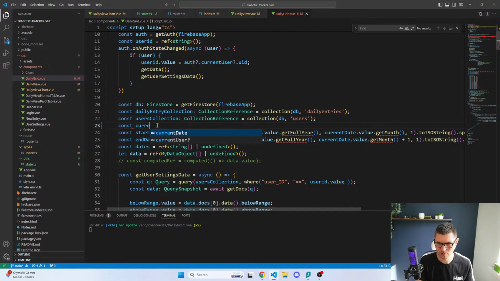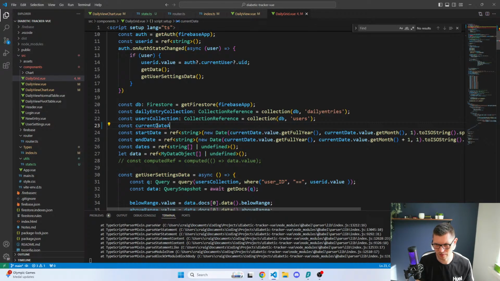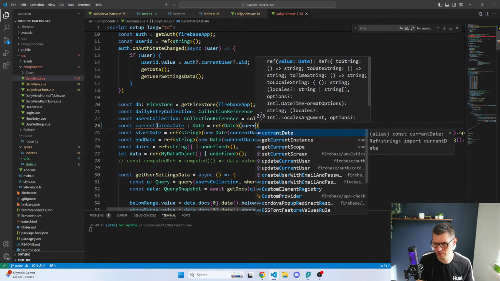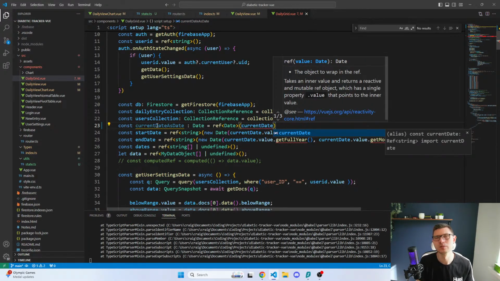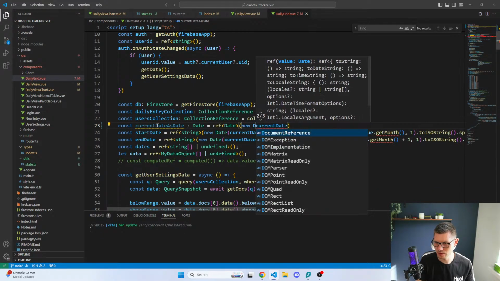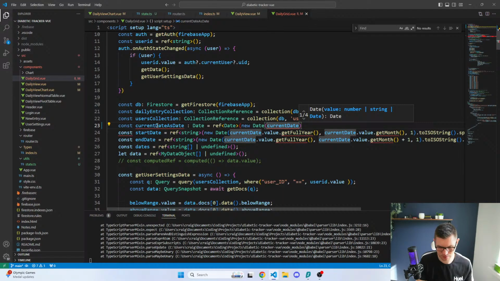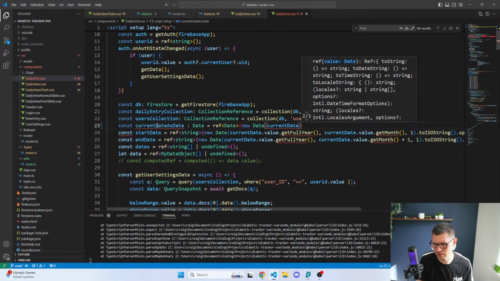Const current date as date. That's a terrible name, but we're going for it right now. I want current date. How do I do this? New date, current date. Like that.